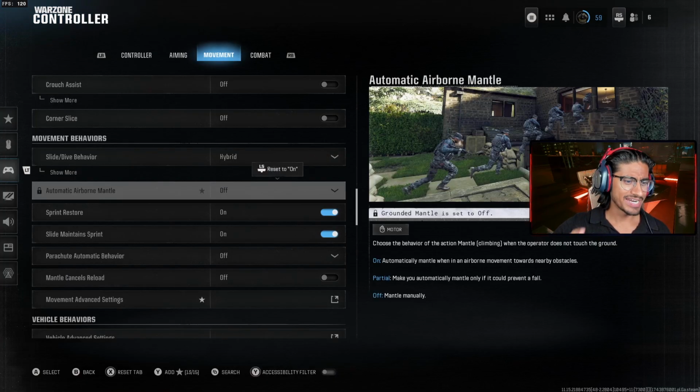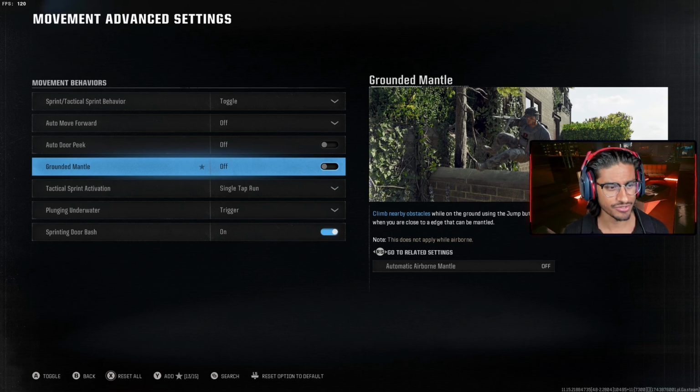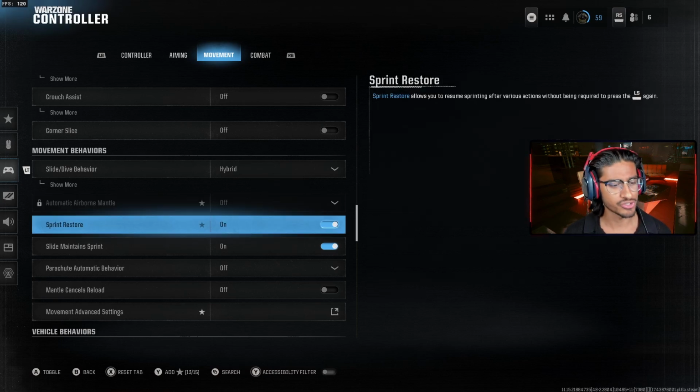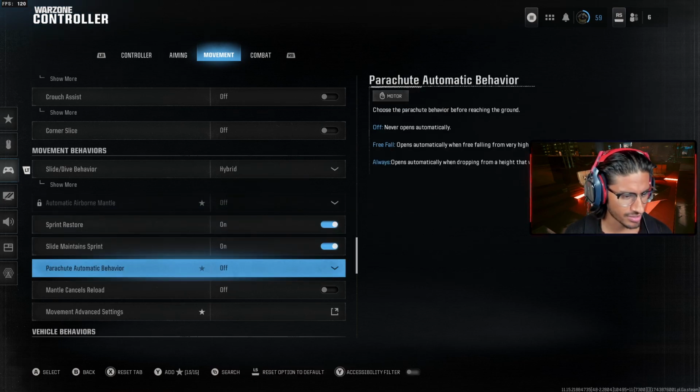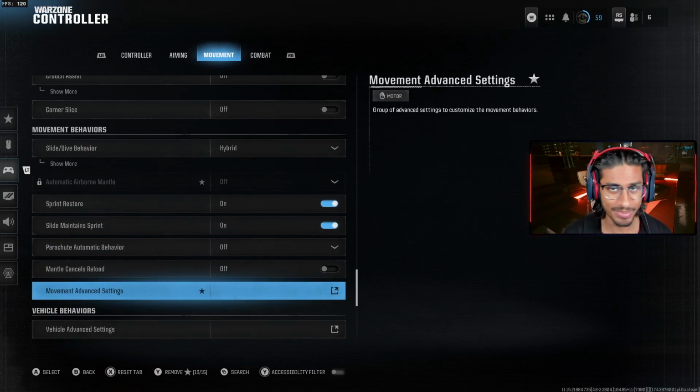Next up, we got automatic airborne mantle. You want to make sure this is turned off. However, if it is locked for you, if you can't edit this setting, then you want to go down to motion advanced settings and make sure that your grounded mantle is also turned off. So yeah, make sure your automatic airborne mantle is turned off. Make sure sprint restore is turned on, slide maintain sprint on, parachute automatic behavior, turn that off, mantle cancels reload, turn that off.